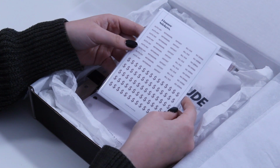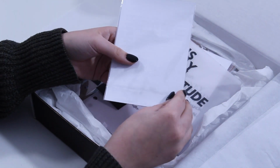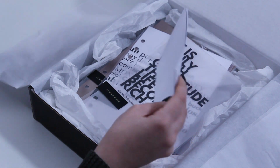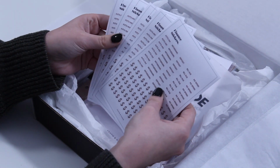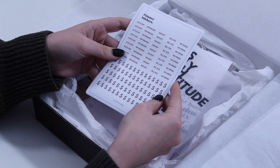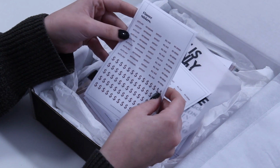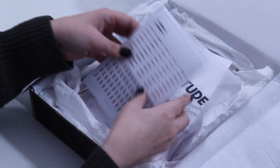Okay, so I am really excited about these stickers because I'm not gonna lie to you guys. I am one of those people that will buy stickers because I think they're pretty and then wait for the perfect time to use them and absolutely never use them. What I really like about these is that they're very simple, so I feel like I won't be so afraid of using them. I also really like this color because I think it's very versatile, that it'll match with a lot of different planner styles, but also specifically Cloth and Paper is very black and white minimalist style. I think it'll look really good with that.